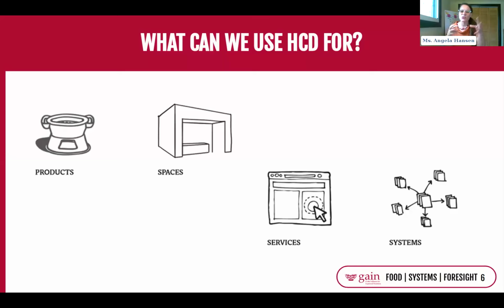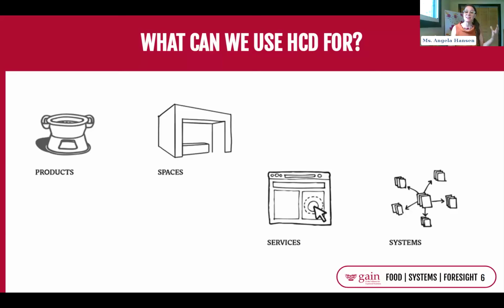Spaces and systems are the space that we're getting into, and also services when we talk about nutrition-sensitive social protection. Where are folks receiving these services? Dan talked about the transfer modality, which was a central kernel of his research, understanding the outcomes resulting from these programs. Transfer modality is the physical or digital space where these services are delivered. Is it the right space? Is the space appropriate? And how does the appropriateness of the space affect the outcome?